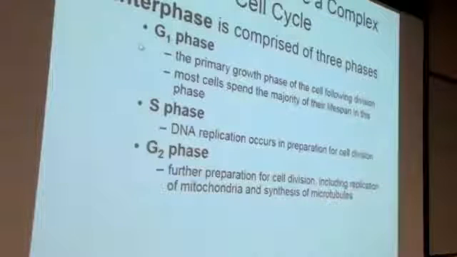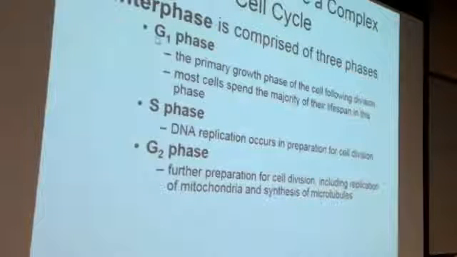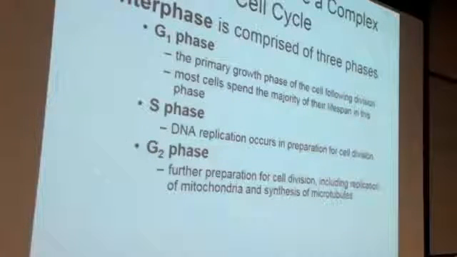Now, really what happened? Kind of the same thing, where they started to really study this interphase more, and they saw that at the beginning it seems like it's not doing anything. So they called it gap, because it was a gap in activity. That's what G actually stands for. I don't remember it that way, because now we know that's not the case. So this is primary growth. This is when you start with a new little baby cell and it gets bigger so that it becomes full adult size. That's growth 1.